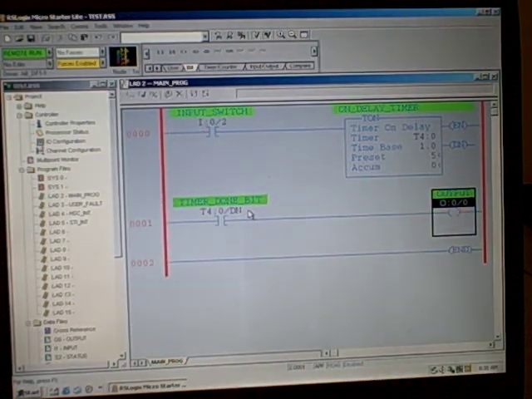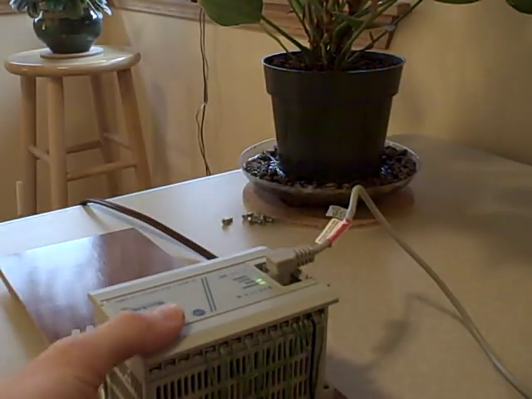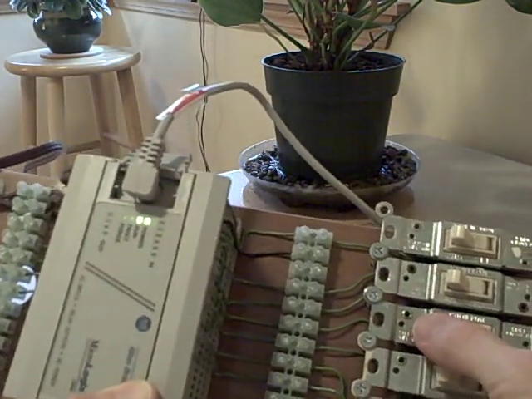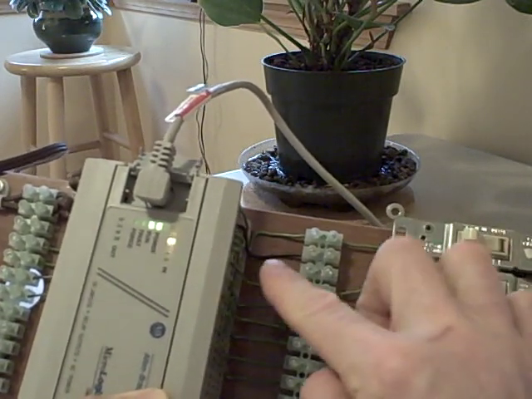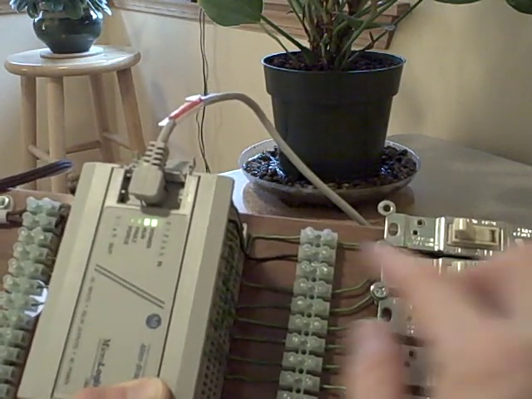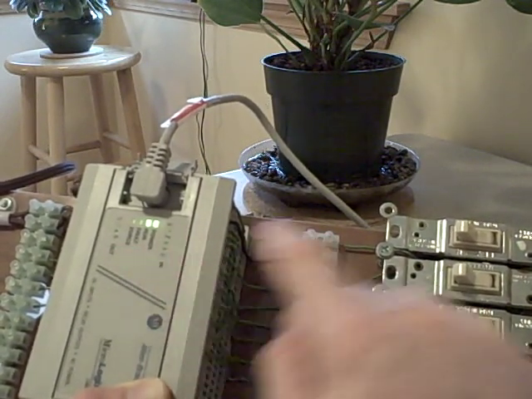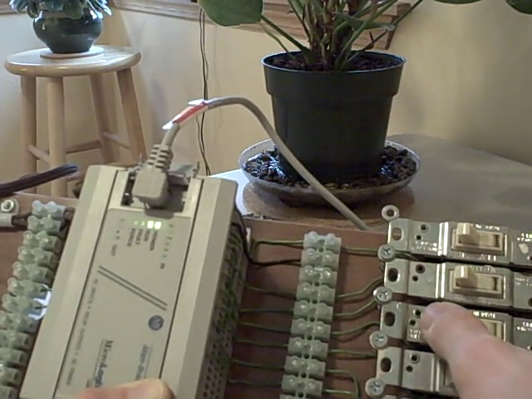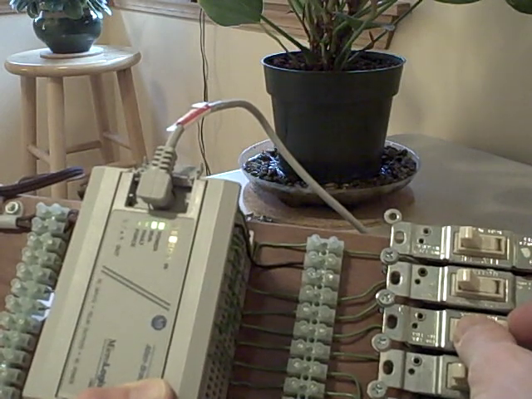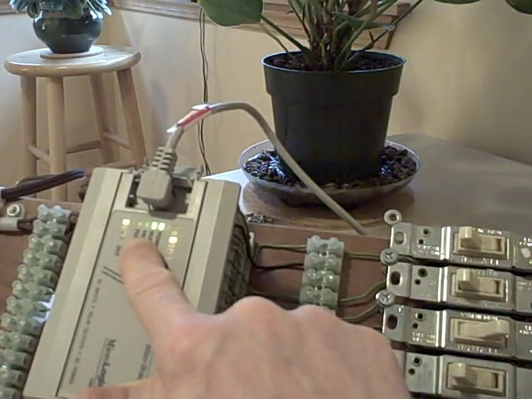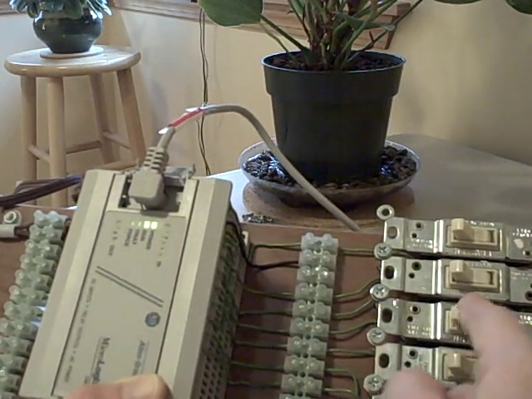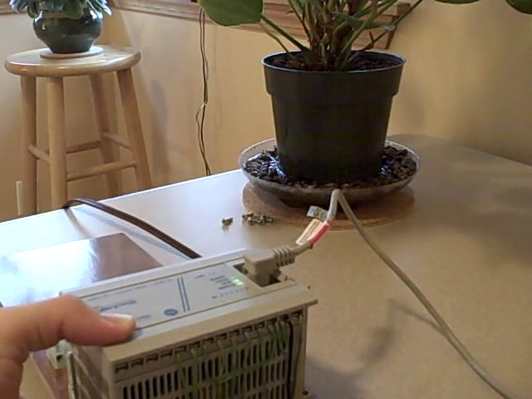So looking at this on the actual PLC, here's what it looks like. Here's my input bit number 2, my switch right here. When I turn this on, you can see the light on the PLC corresponding to the input state. Now, because this is a 5-second timer, I'm not going to see the corresponding output light until that's been on for 5 seconds. So here we go. 1001, 1002, 1003, 1004, 1005. And my output turns on. When I deactivate the input, my output should immediately go off. So this is an on-delay timer. It turns off immediately.